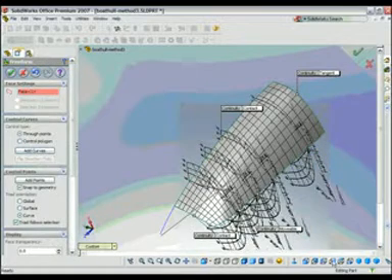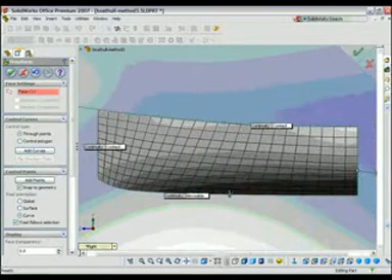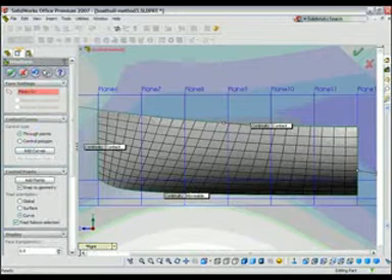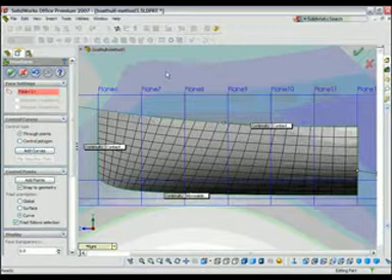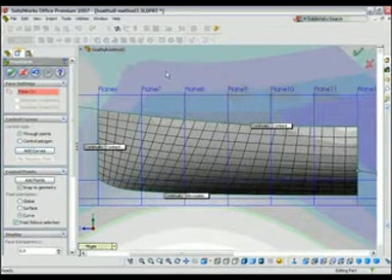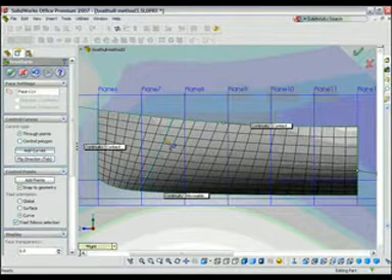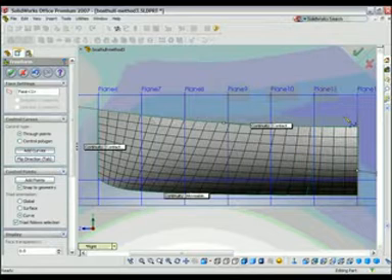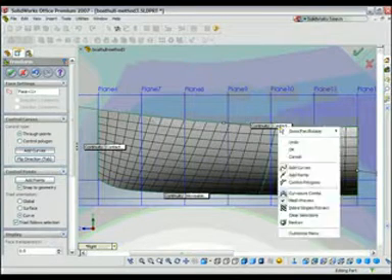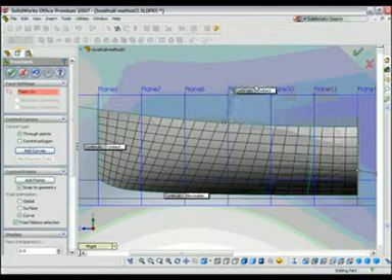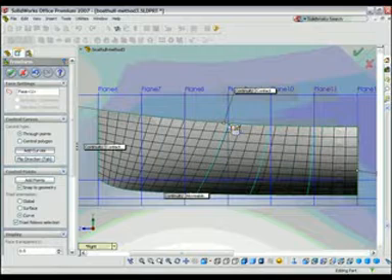So let's show our sketch pictures again and go to our side view, and let's start to assign our control curves that will go through these various reference planes. So I can select Add Curve through the Property Manager or through the right mouse button and start to place those through these 5 planes. So I'm going to start with plane 11 and then go forward and complete control curves for each of these reference planes.